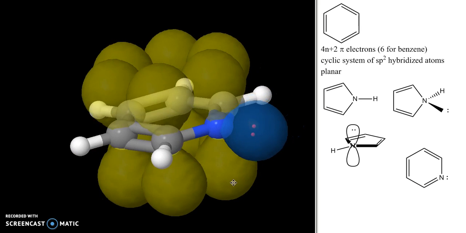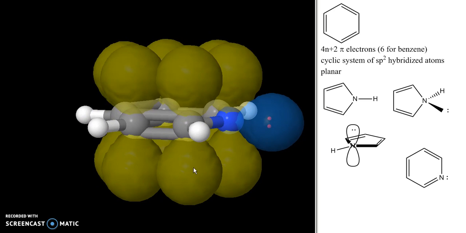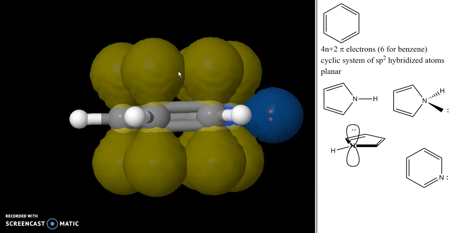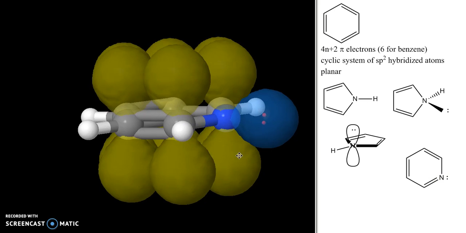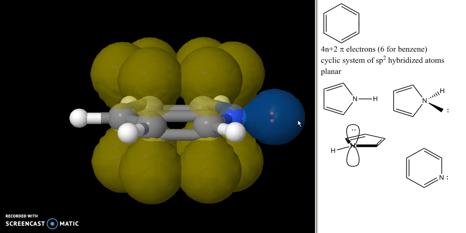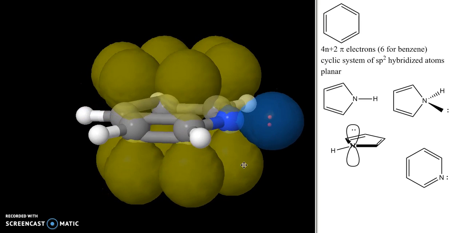What we see is that all of the p orbitals on our six atoms in the ring—the five carbons and the one nitrogen—are conjugated with one another. They're overlapping. We have electron density above the plane of the ring and below. And this lone pair is in an sp2 orbital, and that sp2 orbital is sticking out away from these p orbitals. It's not interacting with these p orbitals at all. It's not part of our pi system, so it doesn't change the number of conjugated pi electrons we have for our aromatic ring. So these electrons do not play a role in the aromaticity of pyridine.